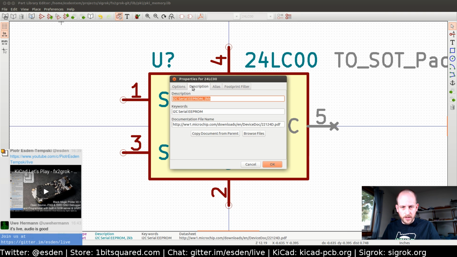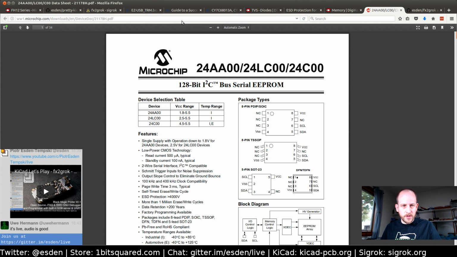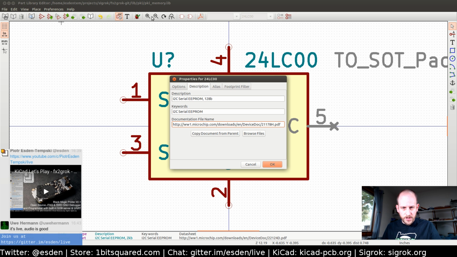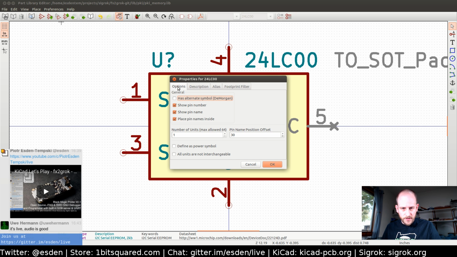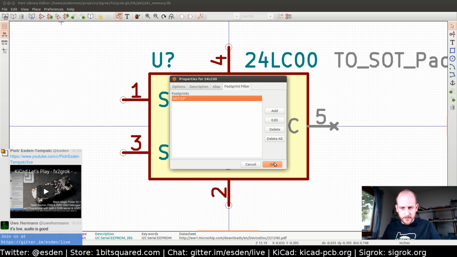SOT23, description, 128 bit, I2C, I2C prom. We can also set this link to the datasheet, datasheet options. Okay, description, that's correct. Oh, yes.